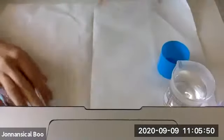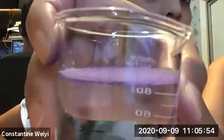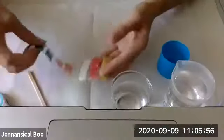If we put waterproof on the sand and put it into the water, it will be floating. That is what we're doing next. So it's floating. So for the next one, you choose any color of sand.